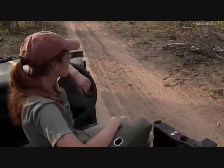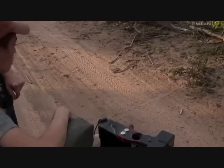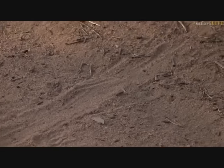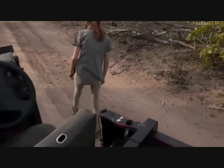I have a mystery track, and I don't quite know exactly what it is. I am, however, really enjoying not having a door. Now I'm sitting here very comfortably examining the track on the ground. I drove over it before I saw it and then went back to it. It's not a drag mark. I think I know what it is. I'm going to jump out and have a look. I think I know what it is, but it's quite a peculiar one. Oh, that was so easy to do.